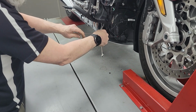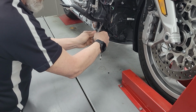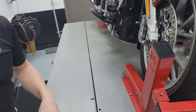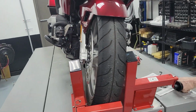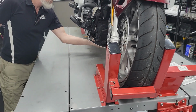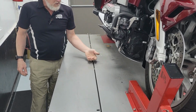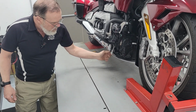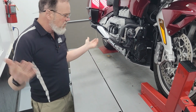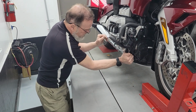So now we're at least at the stage where we were when we fitted the Chinese one, until I just whacked it a few times and then pushed and pulled. These are just absolutely random things. I definitely want to have that gap. And then my next test is, does it seem sturdy? This is much sturdier than the Chinese one.